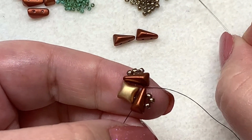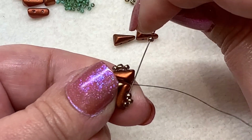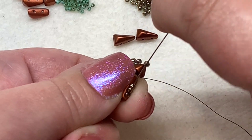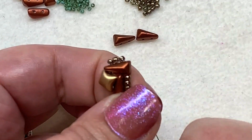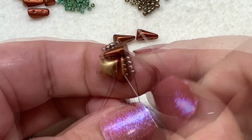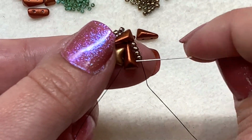What we want to do now is pick up an 11-0 and then go directly through the next 3 11-0 seed beads that are over top of that next Vexolo. Pull. Now you can see we have a group of 4 11-0s right here. And then we want to go down through the wider end of that Vexolo.